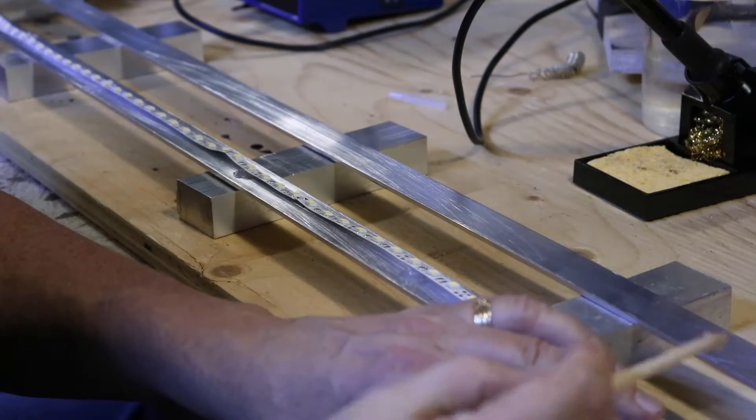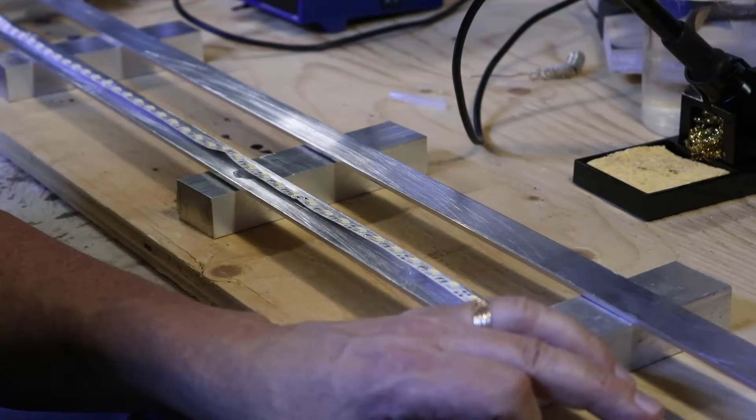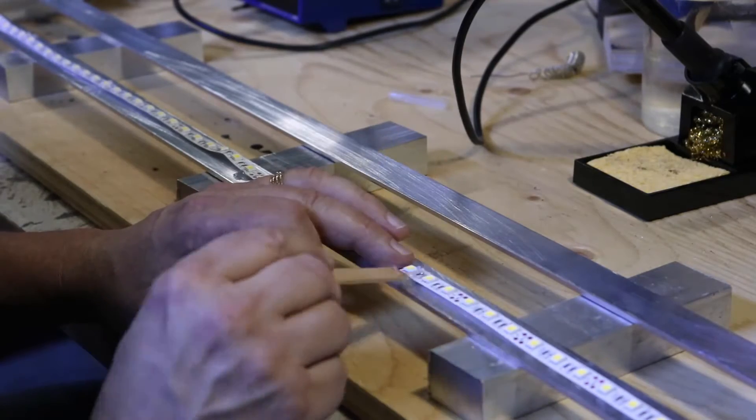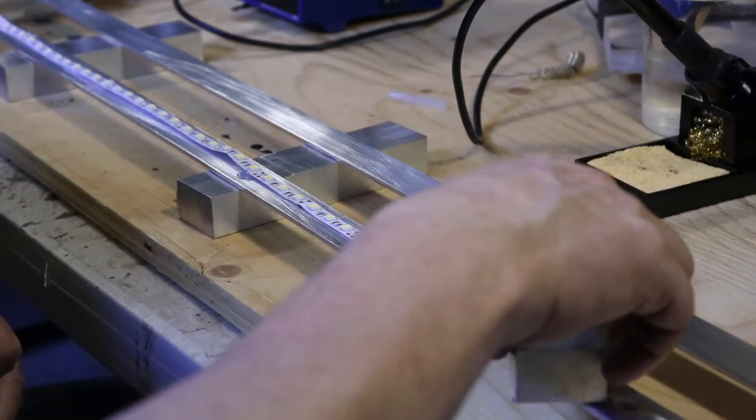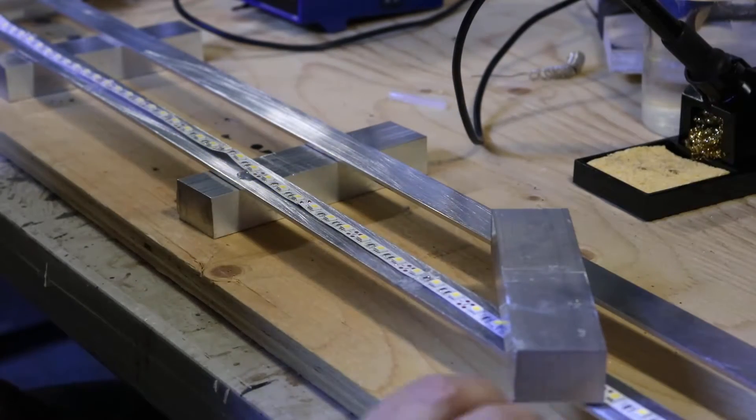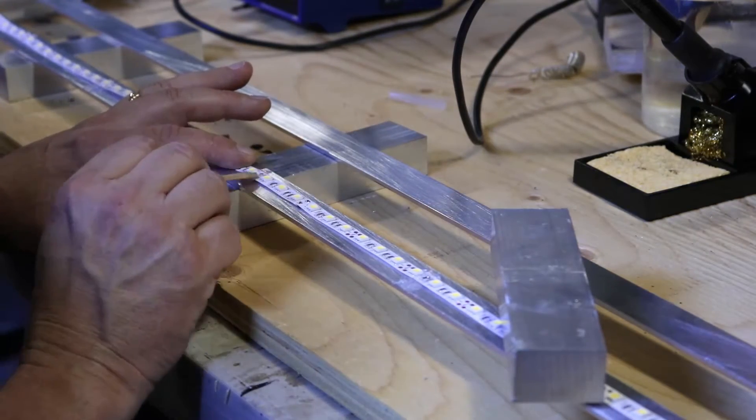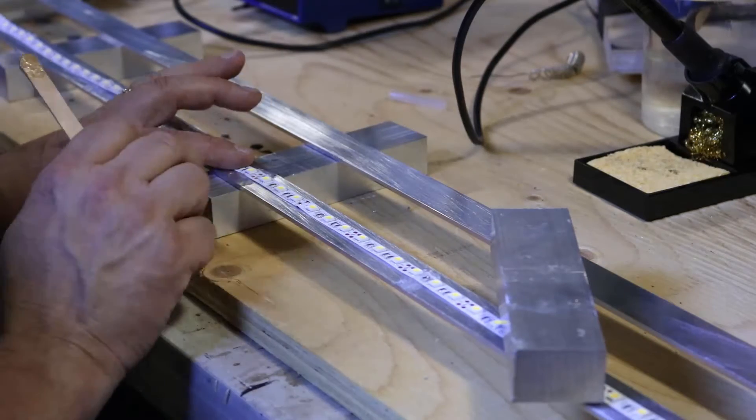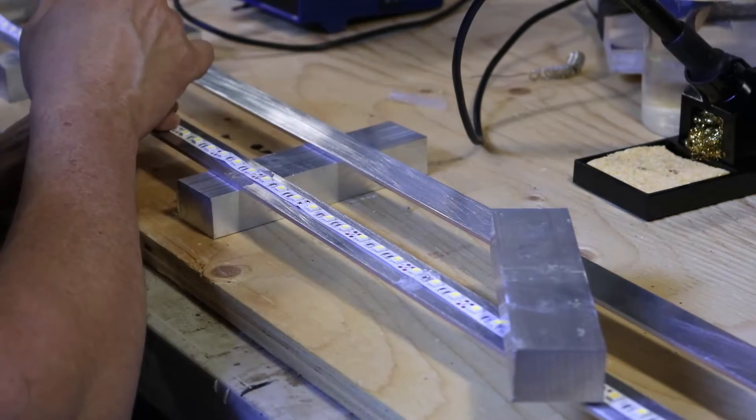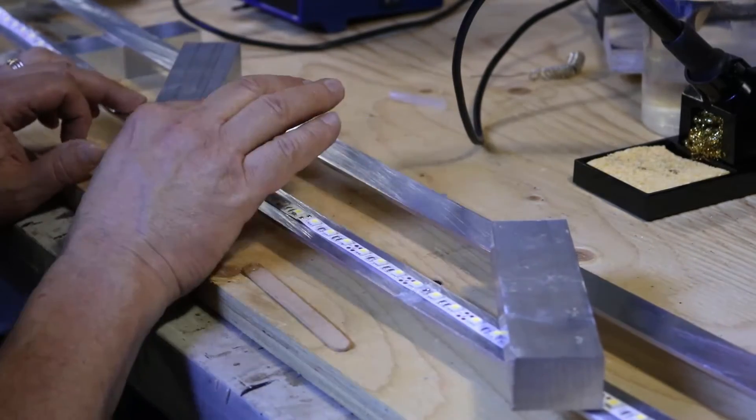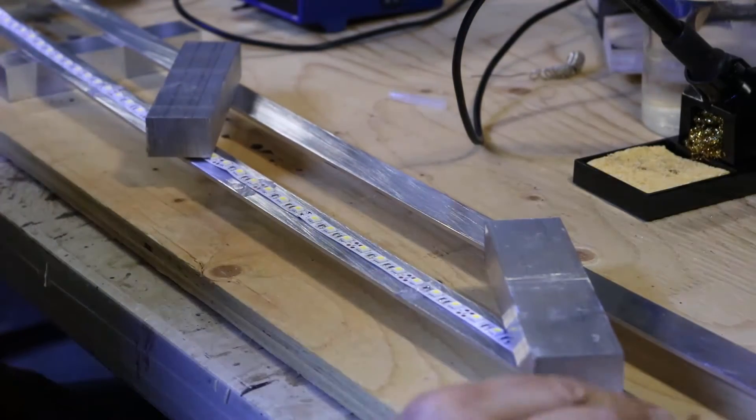I'm just going to stick it in a sufficient number of spots to hold it in place. The reason why I put the silicone on first and then leave an extra bit of goo is the best way to make silicone stick to something is to make a little bridge. So basically it encompasses the entire strip and then will stick to the aluminum. I'm going to use these little aluminum blocks just as weights to hold it down while it all dries.